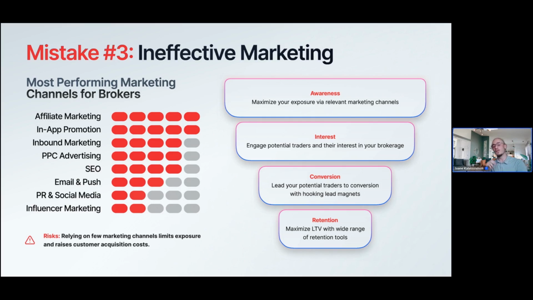So you always have to keep in mind what is going to work for your region and what can be your offering, right? You can change your offering a bit, and you can change the marketing channel. So you have to use different ones. The popular ones are typically affiliate marketing, in-app promotions, and those kinds of things.